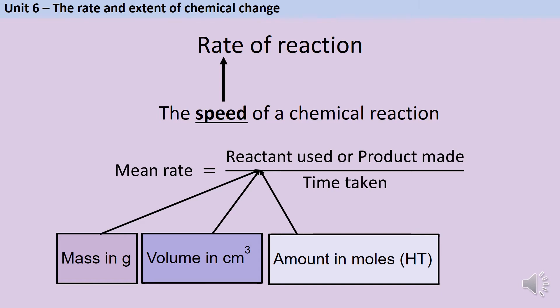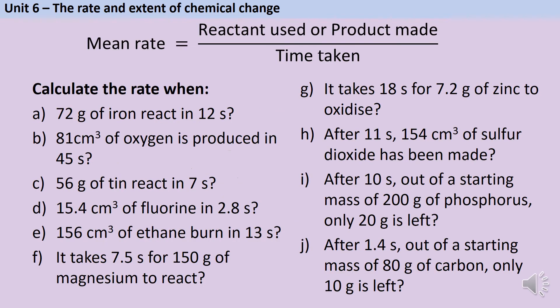Depending on the particular reaction these numbers could be a mass measured in grams or a volume measured in centimetres cubed. For higher tier you also need to express this in moles, but you may not learn what a mole is until quite near the end of the GCSE, so don't worry if you don't know yet. For each one of these calculations you need to be taking either a mass or a volume and dividing it by a time. It's always going to be the time that you're dividing by. You also need to watch out for whether you're using a mass or a volume. If it's a mass then your final units for rate will be grams per second, but if it's a volume they'll be centimetres cubed per second.